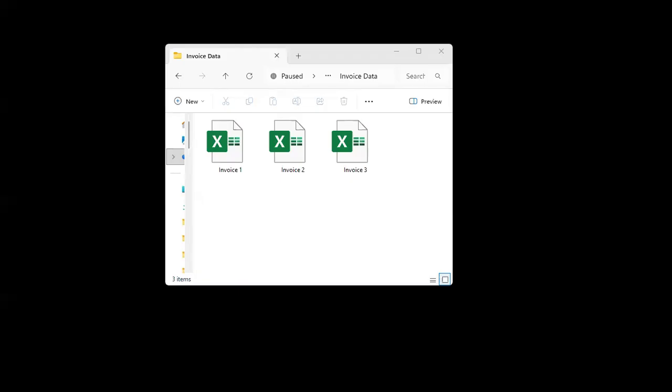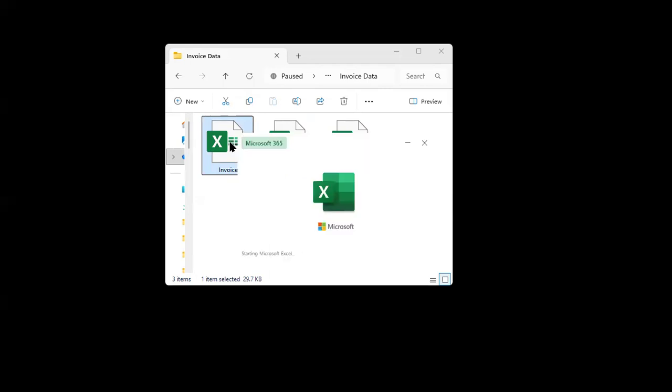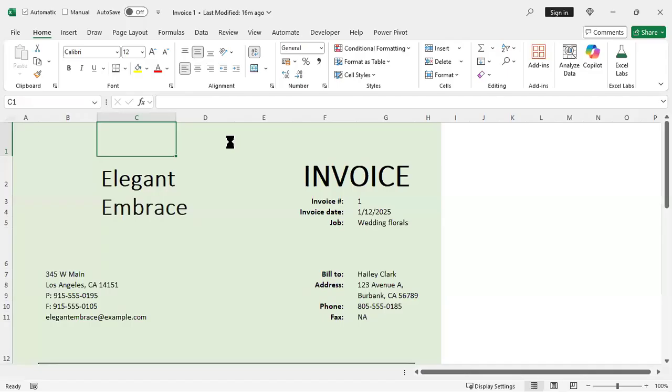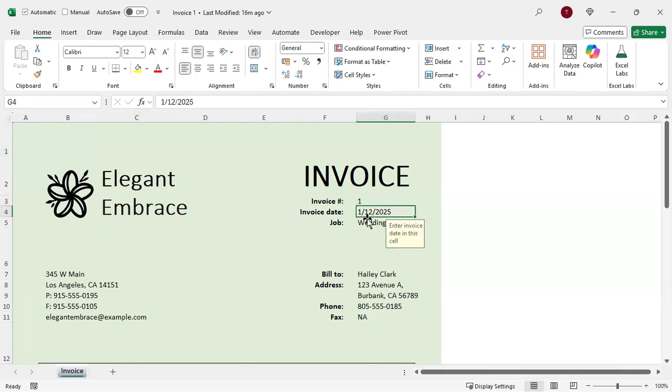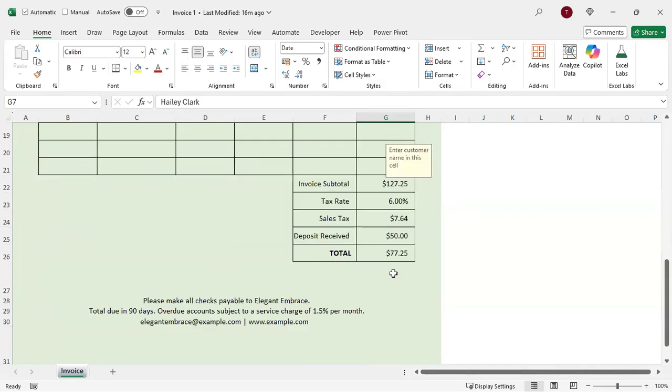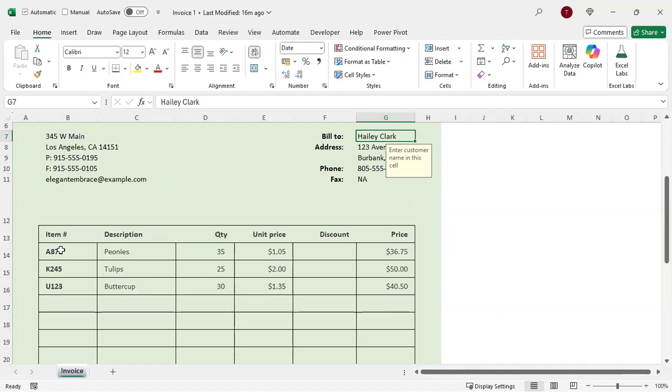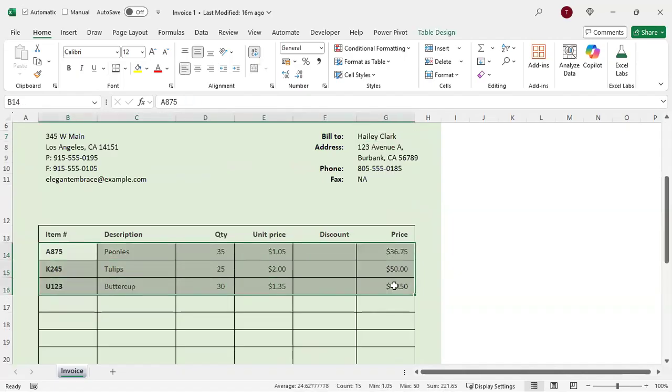I have 3 invoices, invoice 1, 2, and 3, in a simple format. Let me open invoice number 1. It's a very simple invoice. It has the invoice number, the date, and the job, and the customer name is over here, and the items are inside here.